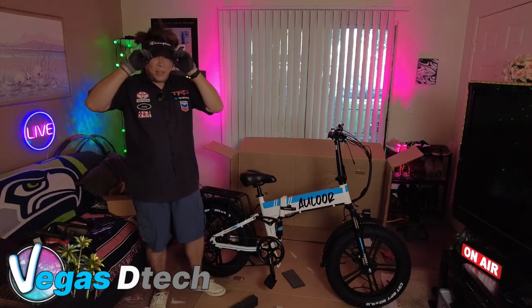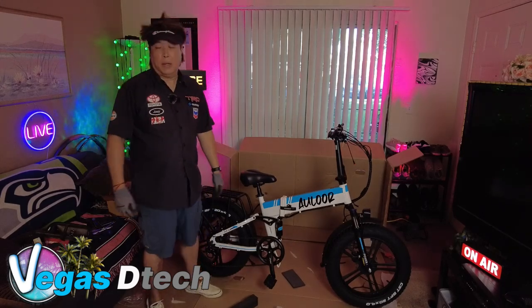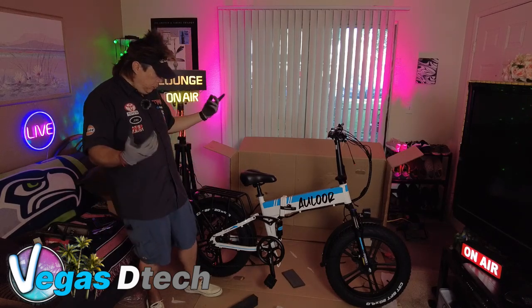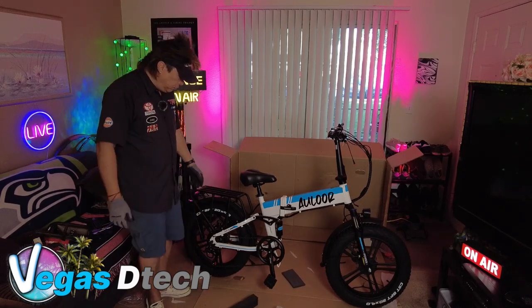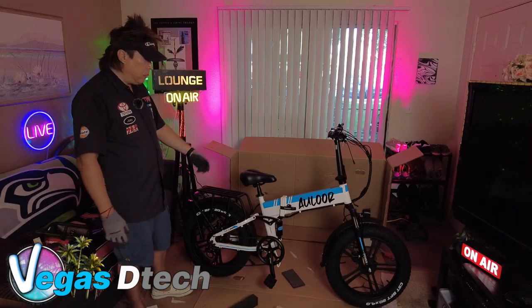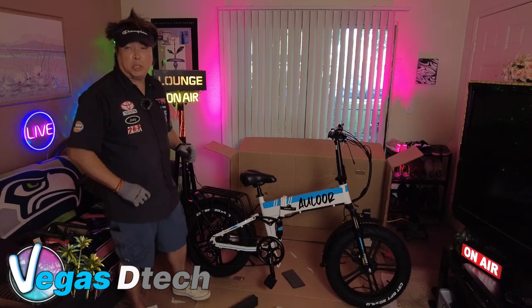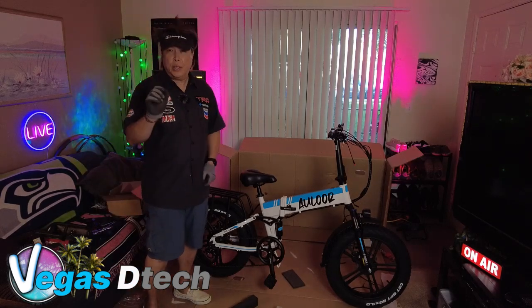Alrighty, guys, that is it. Took about a quick 35 minutes to put it together. Anything difficult? Not really. If you buy this bike, all you're gonna have to do is throw that front wheel on. It does have a couple of spacers, wide on one side, thin on the other.